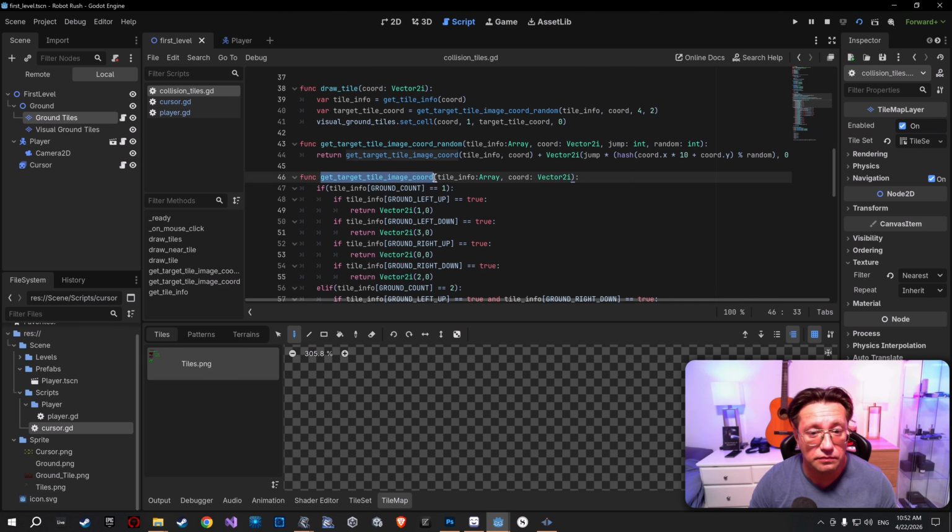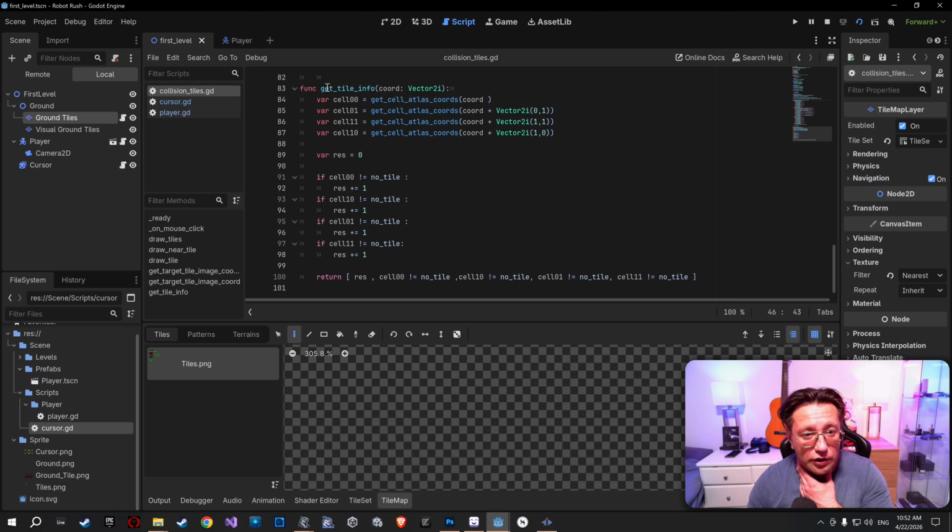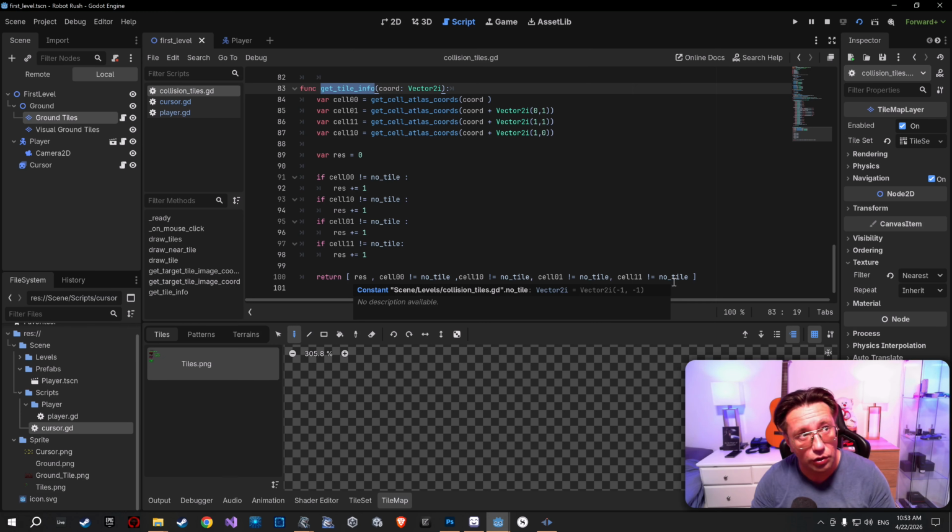So here I'm saying, okay, you've got these coordinates, and I'm giving him the information about how this looks. Here, get tile info. I need to get information about the 4 nearby tiles, and then tell him how they look.